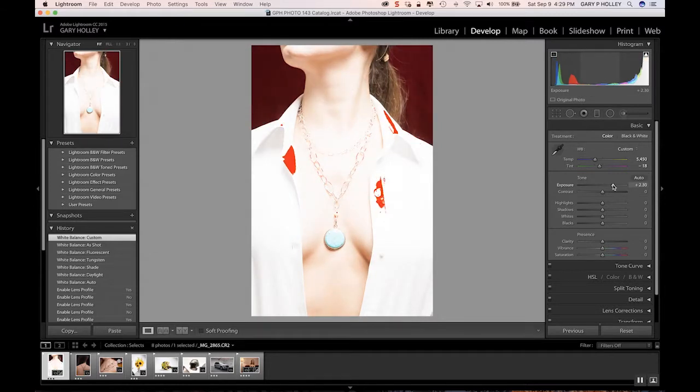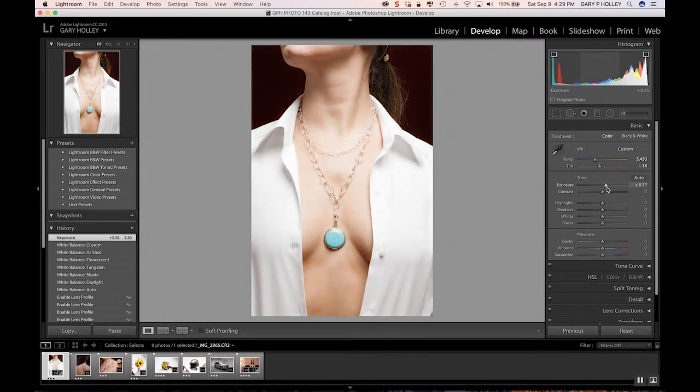Again, with the clipping warning, if I push it by 2 stops or 2 1/3 stops, as you can see here, that's way overexposed, and it doesn't really do well with the image. So the idea with the exposure slider is to get the overall values close to where you want them to be as best as you can. Now we can push and pull the highlights and shadows as necessary. So if I push this, get the midtones here, and the highlights here are going too light, I can bring that back down to a manageable level.